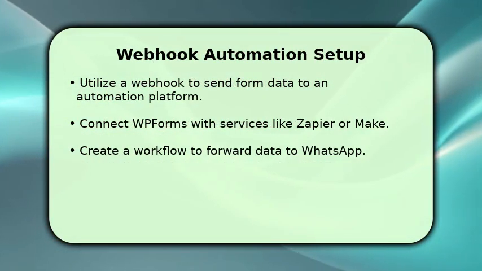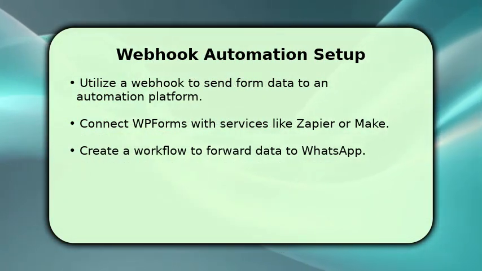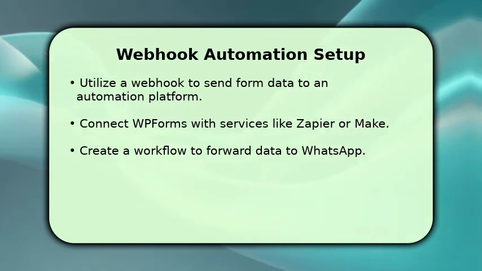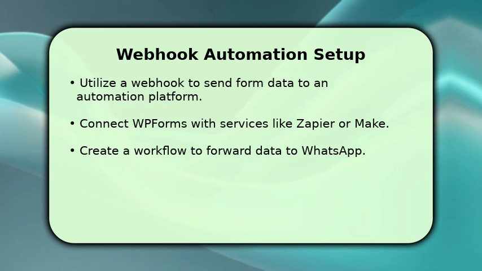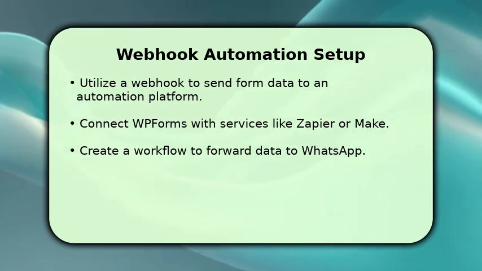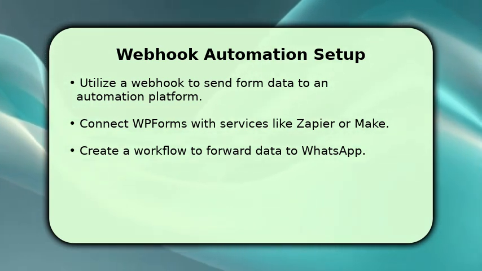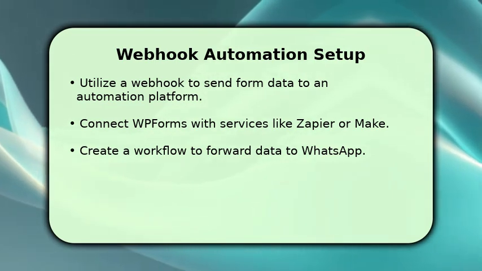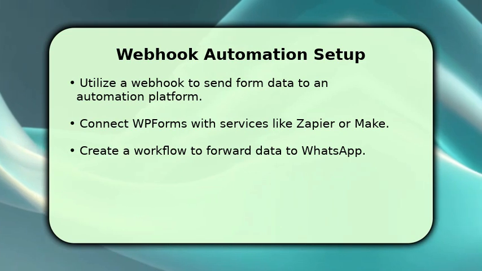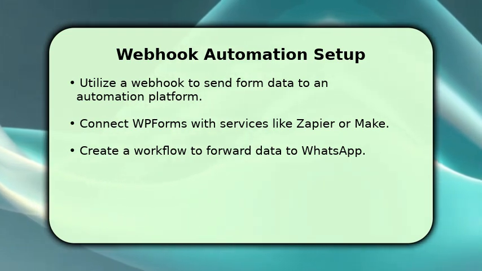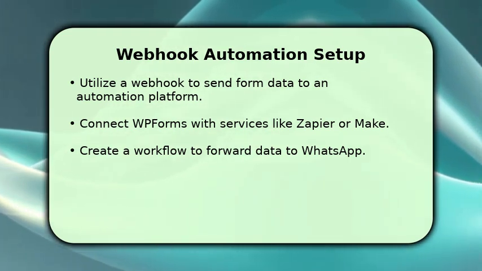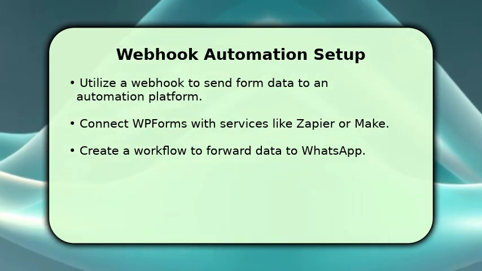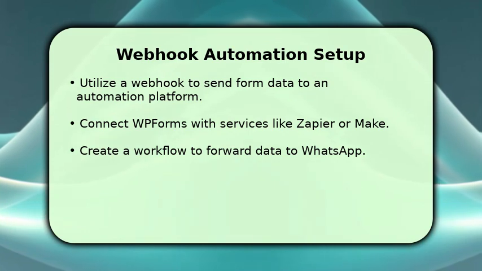For more advanced customization, you can leverage webhooks and automation platforms. WPForms offers a webhook add-on that sends form data to services such as Zapier or Make. Within these platforms, you will create a zap or scenario that listens for the incoming webhook data. Then, you configure an action to send this data as a WhatsApp message, allowing for highly flexible and powerful integrations tailored to your specific requirements.